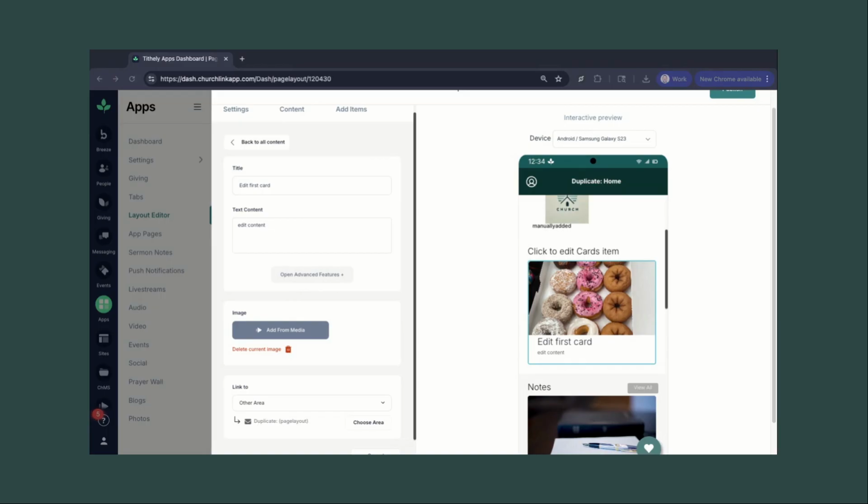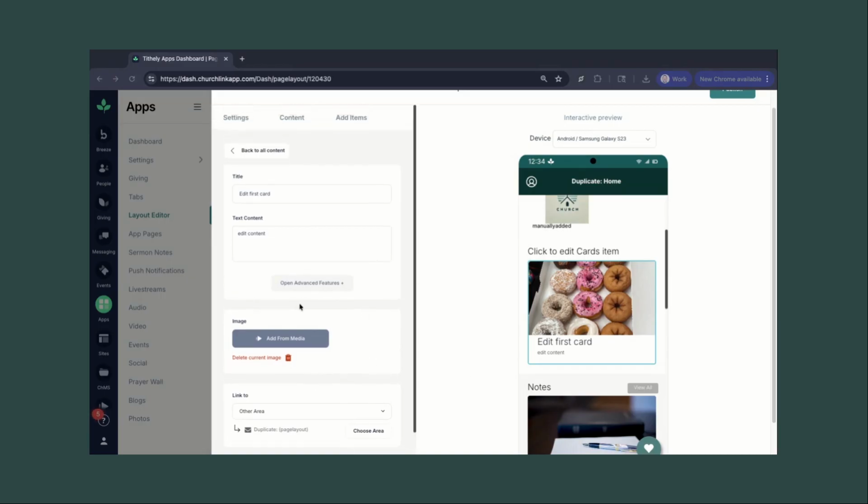So we'll say be creative with web links or be creative with app pages and kind of find a way to get your members over to there. So if there's like a sign up form and you can embed it in your app, right? Or if there's a link over to it, put the link in your app and then people can access over to that. And that would be for almost anything that you want to give access to. If there's any third-party software you use outside of the Tithely universe that you want to link into, feel free to build an app page for it or web link to it and let people get access to it that way. That'll be the simplest thing you can do. You can also kind of, if you find a better way, reach out and let us know because we want to know how that works too.